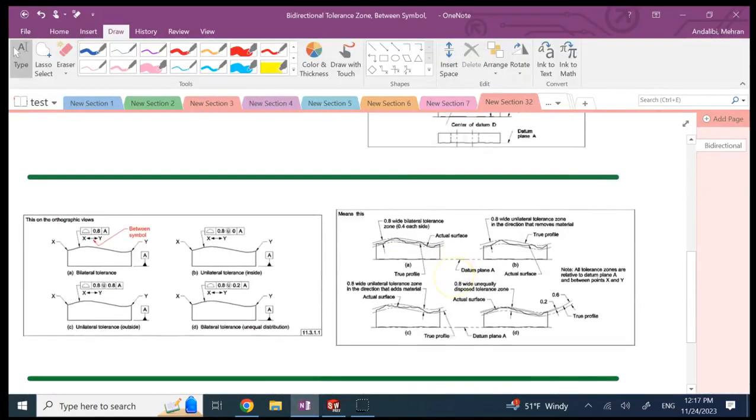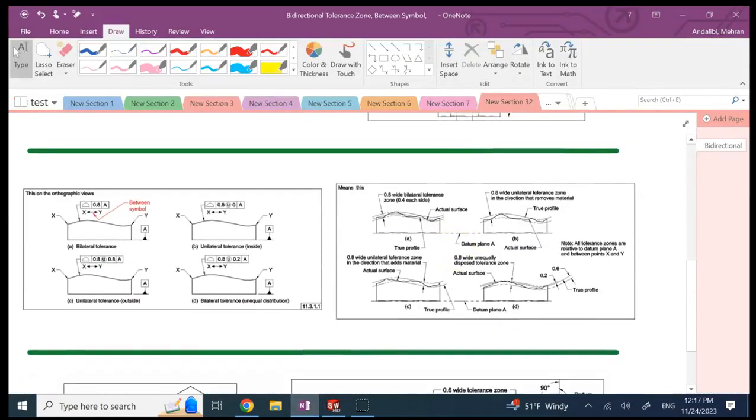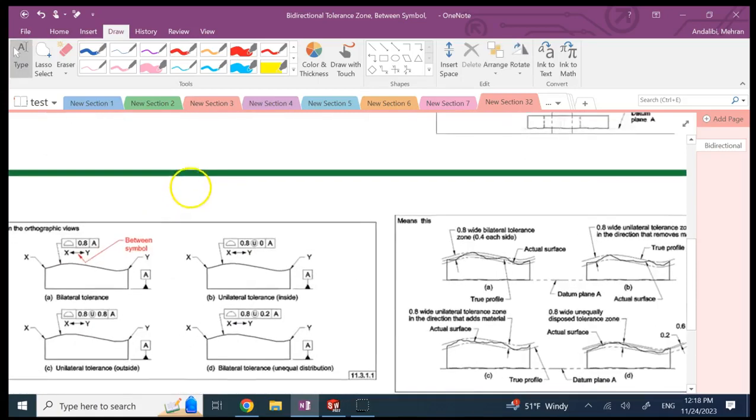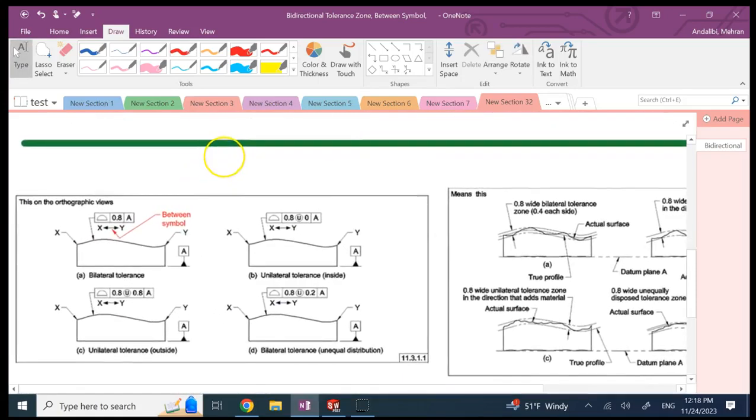The next thing is what we call unequally disposed, or unequal tolerance zone, which is related to the previous topic but not exactly the same. Here you have this symbol U, which tells us the tolerance zone is not perfectly symmetric about the shape.